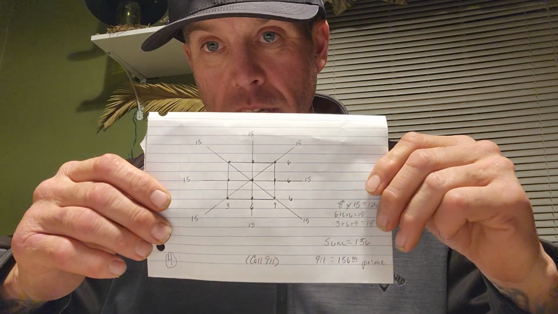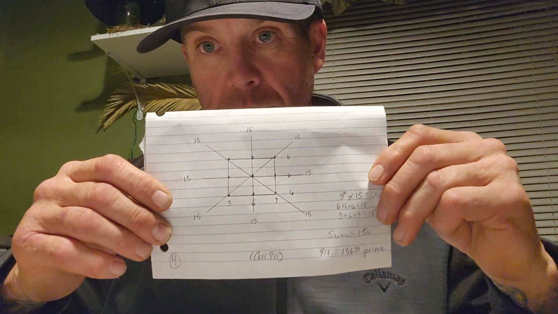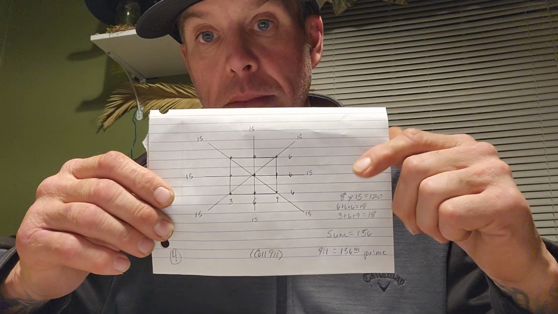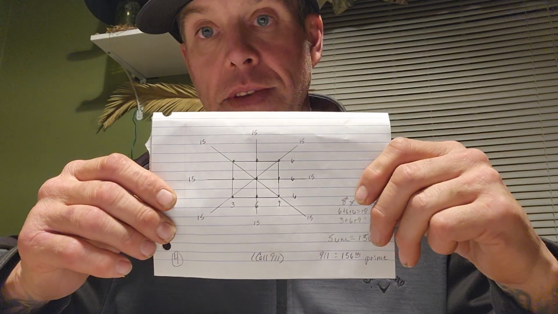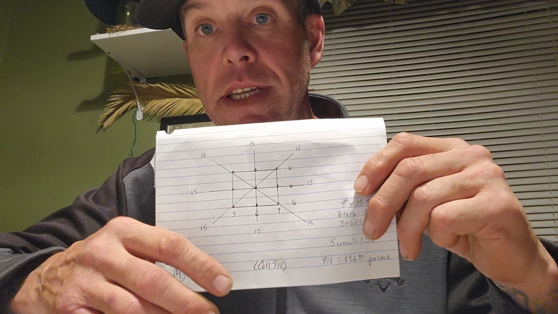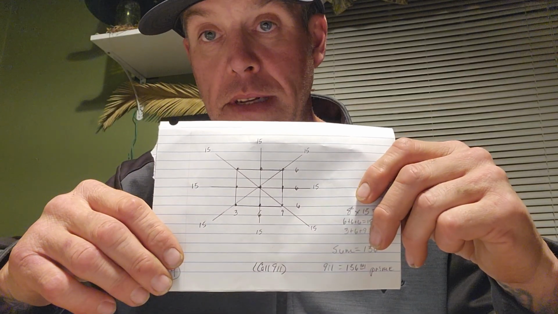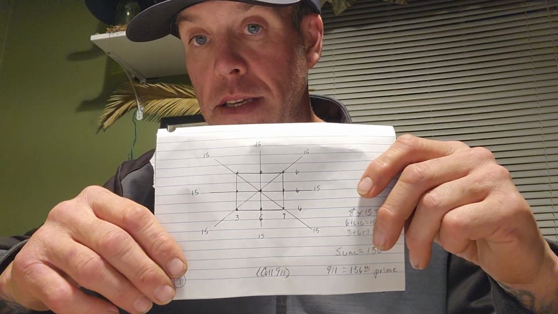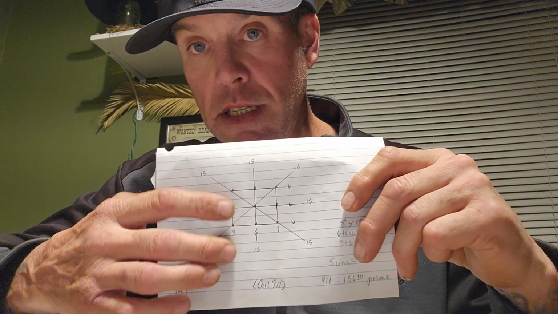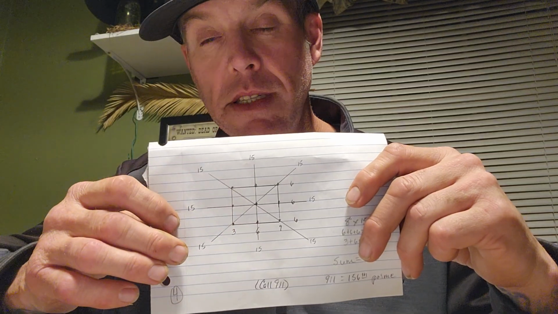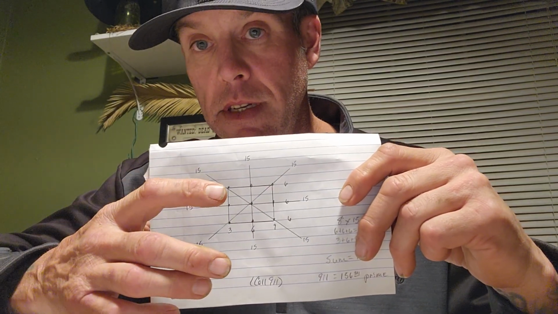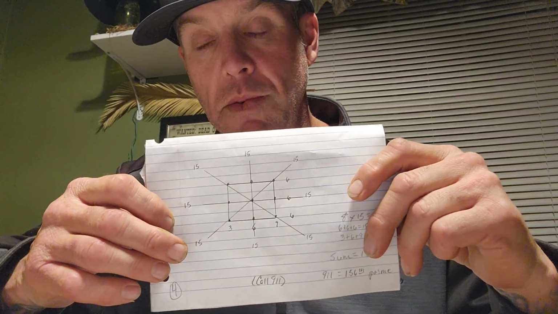All right, now we're looking at it a little easier now that we've walked through that. When you add up all these numbers, it's going to be 156. And you have to call 911. 911 is the 156th prime. We've done video after video about it. Okay? But this is a cube. This is a cube right here. And all these numbers mean everything. And we can close it off, circle it off, or whatever.